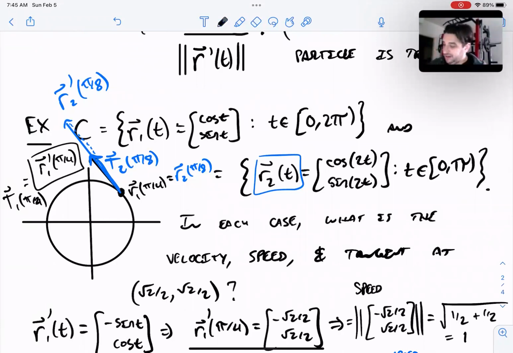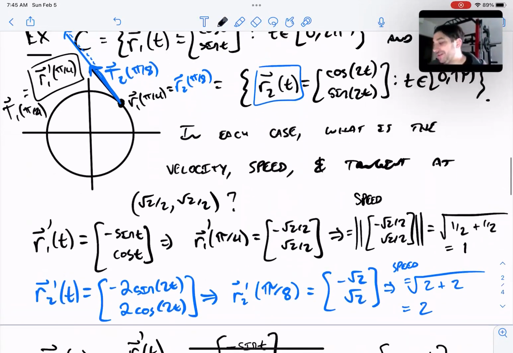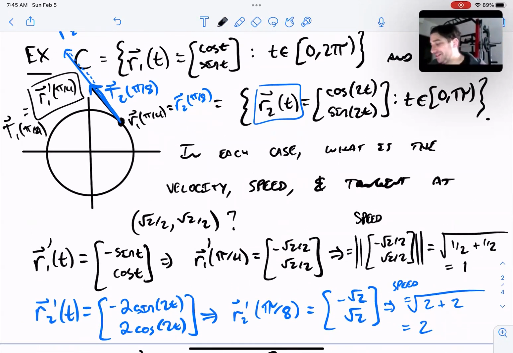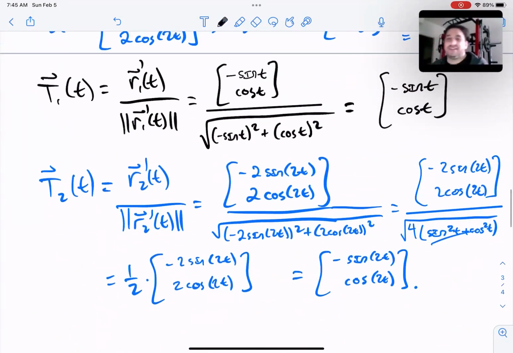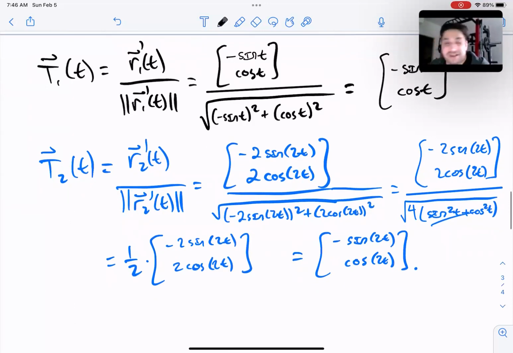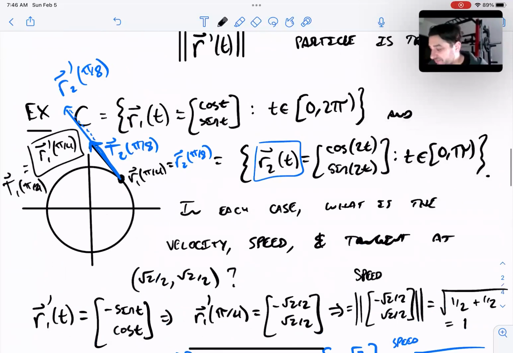Okay, there we go. So there we have 2 examples of calculating tangent vectors, right? Just to warn you, they're usually messier than this. This is a pretty clean one because that cosine squared plus sine squared cleans up so nice, right? A lot of the time you have in your tangent vector, that square root isn't going to disappear, right? And you'll have that just as part of your answer for the tangent vector. So there's nothing wrong with that mathematically, just warning you. So all right, so that's tangent vector.